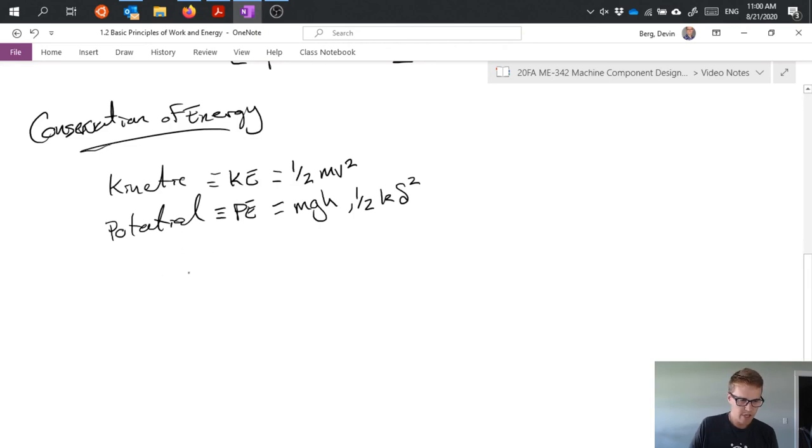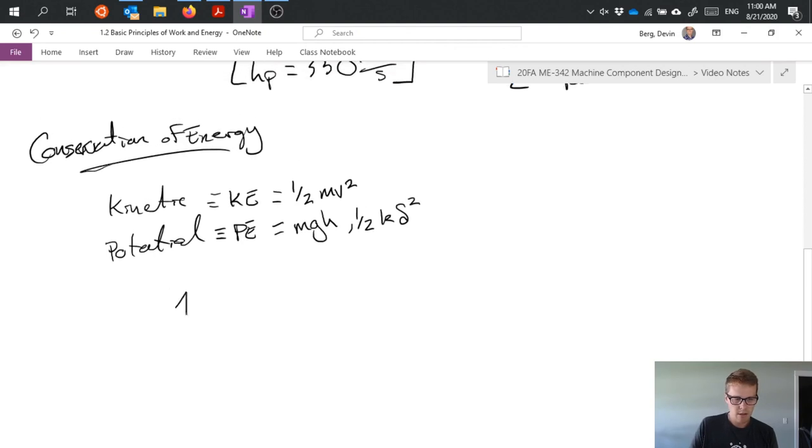Now, with these forms of energy, I can write a conservation of energy equation, which is going to look like delta KE, so that's change in kinetic energy, plus delta PE plus delta U. And delta U here is internal energy, so energy internal to the system, equals Q plus W. So Q in this is heat transfer. Generally speaking, we're not worrying about that in machine component design, but in terms of a system, there's of course heat transfer. And then W is work, work done on the system. Either we extract work from a system or we put work into a system, depending on what we're talking about.